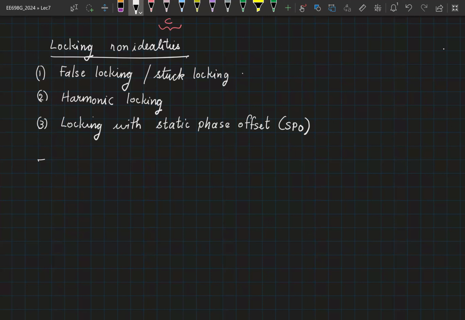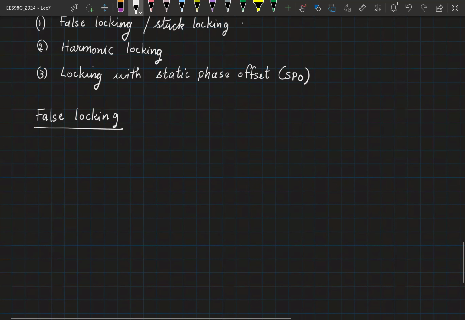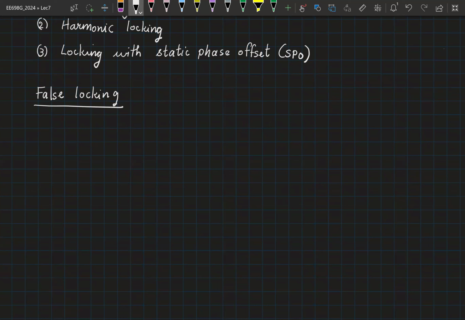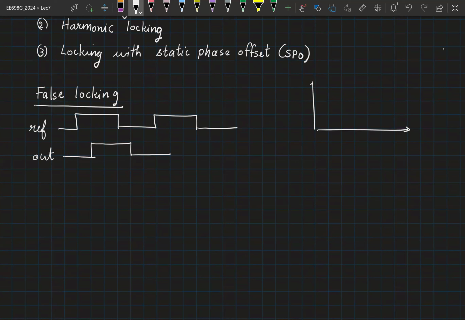So we'll first analyze the false locking scenario. So I'm going to give you an input condition. Let's say the reference signal was like this. My out signal originally had the first period here. You can assume that you are working with the current starved inverter based VCDL, which would mean that the delay you are looking at is like this. The characteristics are like this. So can you identify by drawing up, down, IC, VC, etc., where this is going to lock?